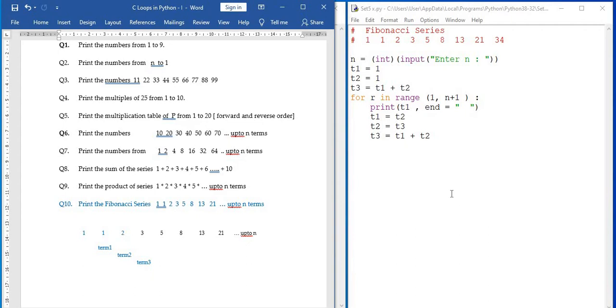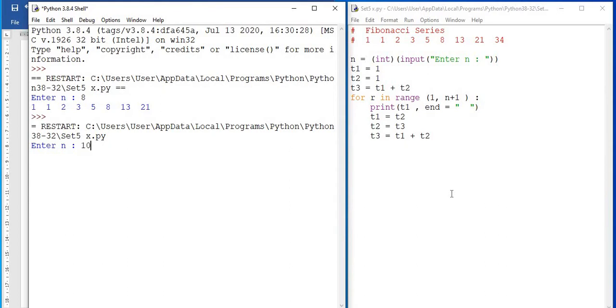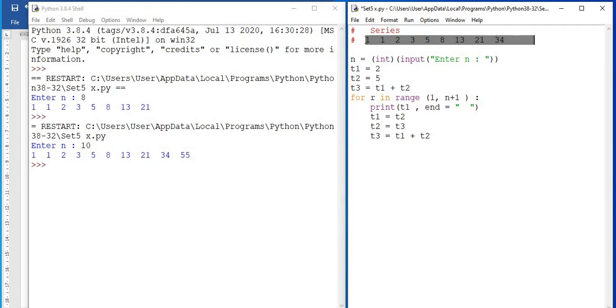So let me show this output to you. If I run it once again, I had kept one set ready for you. You see, for n as 8, this was the series coming. If I take n as 10, a similar kind of series will come. And I can show you one more variety here. I can make this a 2 for a change, but that will not be called a Fibonacci series. I make this 5. I should remove the term Fibonacci series from here because this series will not be the same as what is visible. So I'll remove this also.